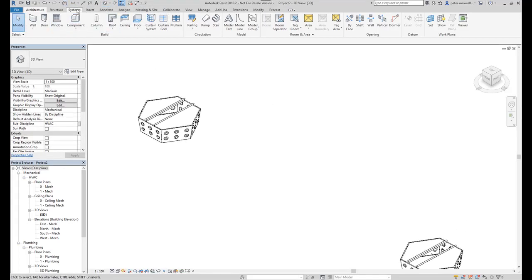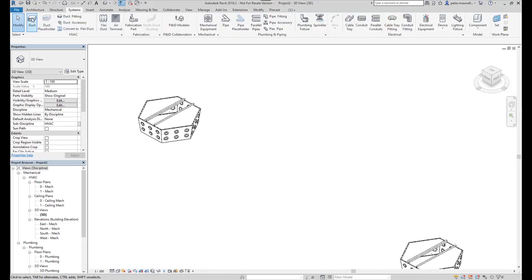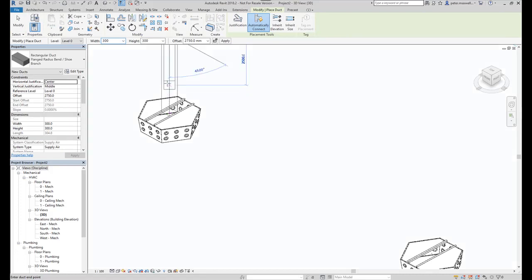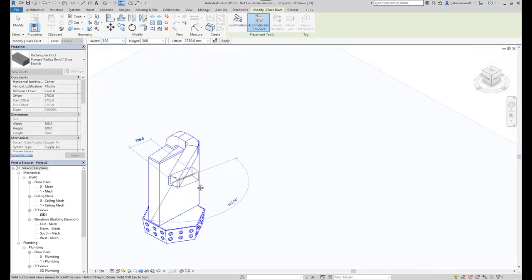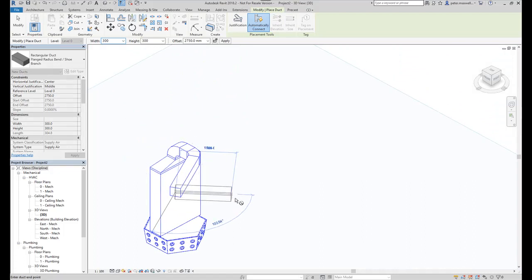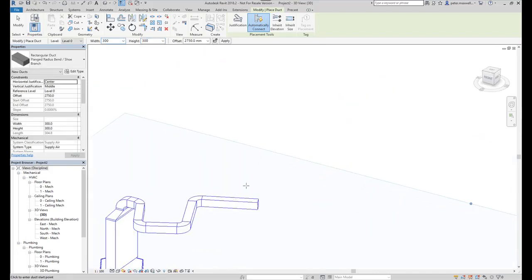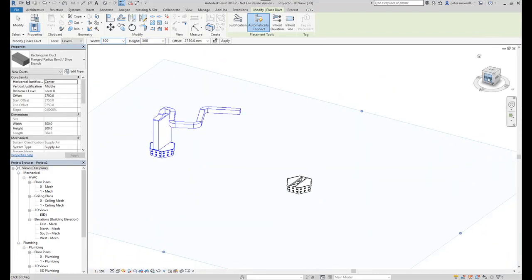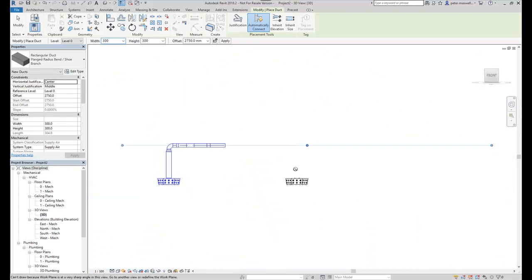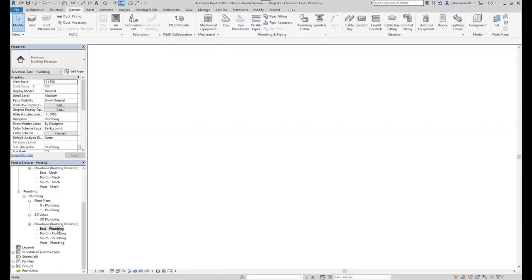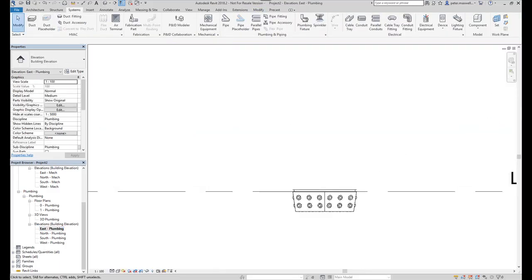If I did systems and went to duct, I can actually pick up on the MEP connector and draw and attach my vent unit. Let's change this to front, maybe a different elevation. East elevation. Let's do duct.